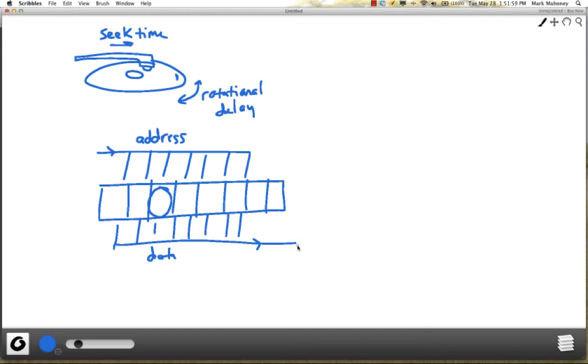Okay, since there are no moving parts and the electrons move very quickly, when we talk about the amount of time it takes to read from a RAM, we're talking about times that approach the speed of light. Now, reading from a disk drive is just tremendously slow compared to reading from RAM. Okay, why? Because we have all these moving parts. So yeah, we can make that disk spin pretty quickly. Maybe, even if we can get that disk to spin 30 times per second, we still have to wait, there's a rotational delay, there's the seek time. That's nowhere near on the same order as the speed of sending electrons down these wires.